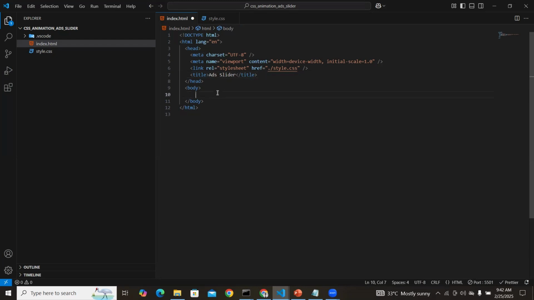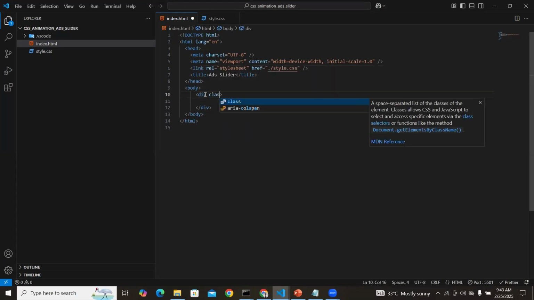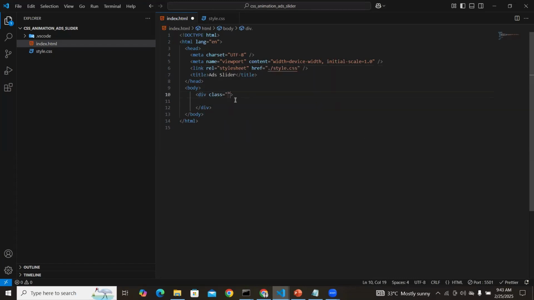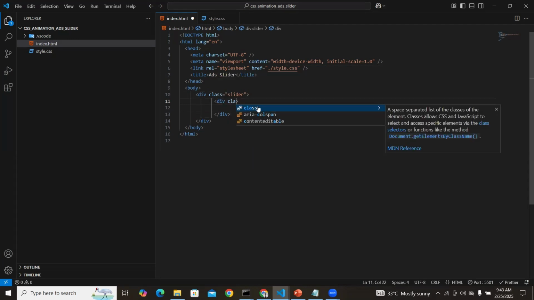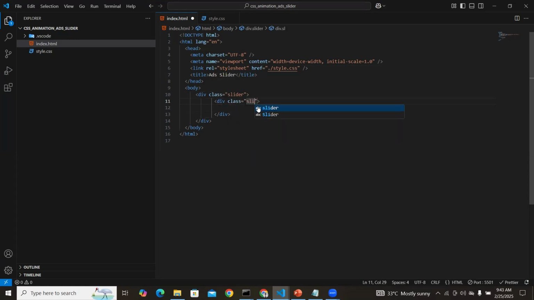And in here, we are just going to have a div, and we are going to give it a class of slider. And inside there, we are going to have another div, just so that we package things very well. Here we are going to have a class of slide track.